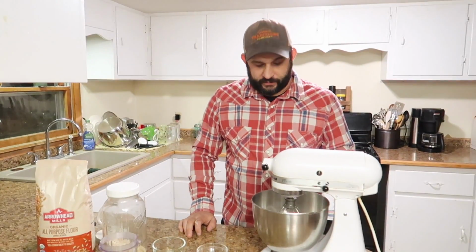So now that we have all of our dry ingredients in the bowl, we're just going to mix those together with the whisk.